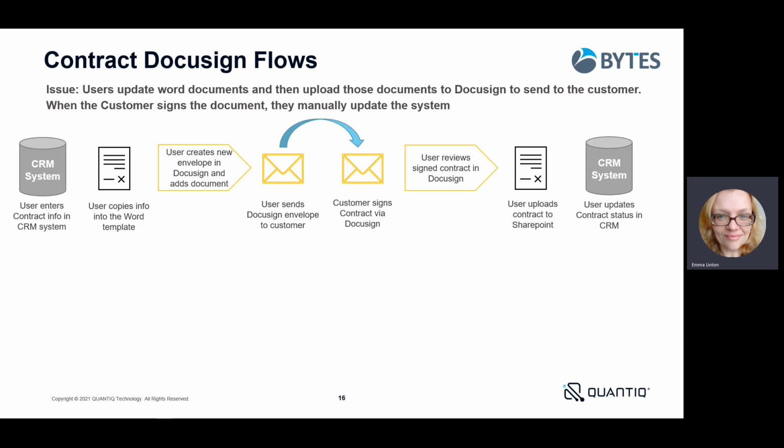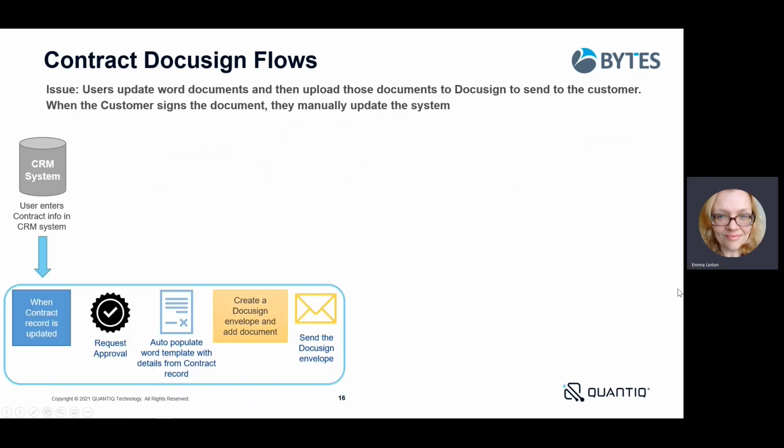And when the customer signed the contract via DocuSign again, they'd have to go into DocuSign, review the signed contract, extract that and upload it into SharePoint, and then go back into the CRM system to say the customer signed the contract on this date. So again, quite a long-winded process.